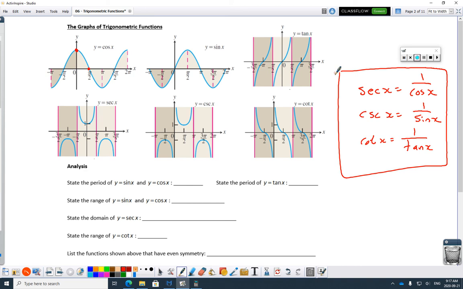Okay, so back to the graphs. How do I use this to get from here to here? And it's actually very, very nice. The zeros of cosine, and these aren't lined up very well. I don't like how these are lined up. The zeros of cosine are the asymptotes of secant because you're going one over. And the ones that are here become ones there as well. See? So it all lines up. So you should be able to go right from a cosine graph to making a secant graph.